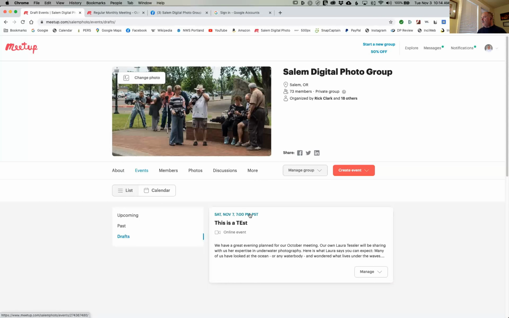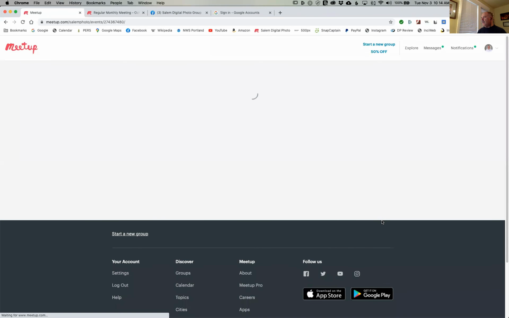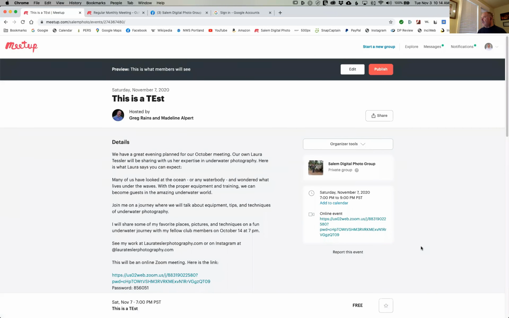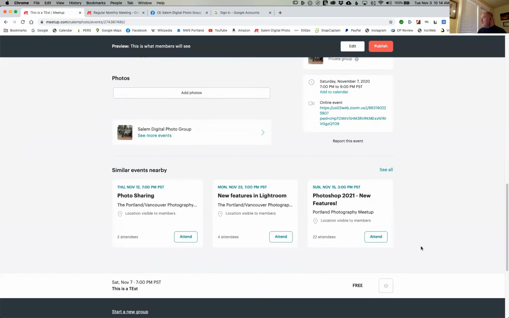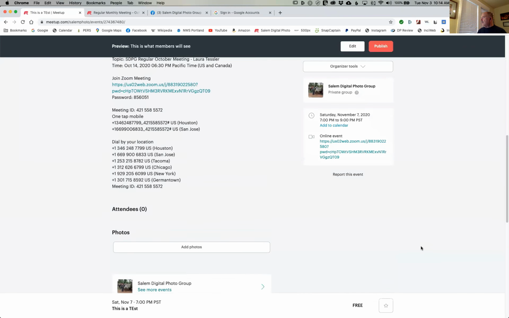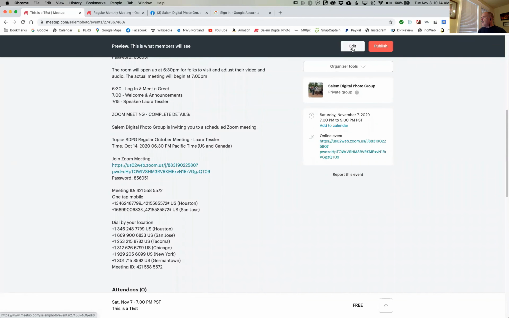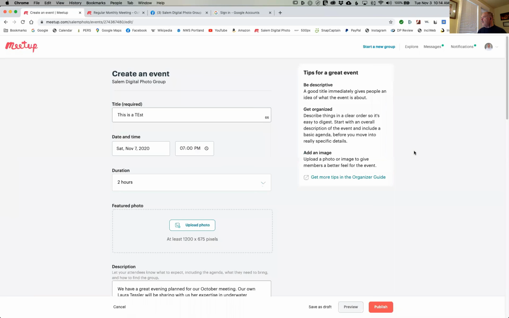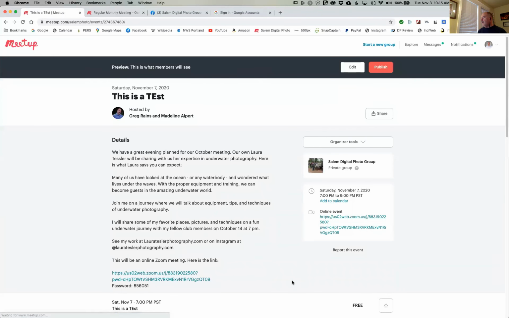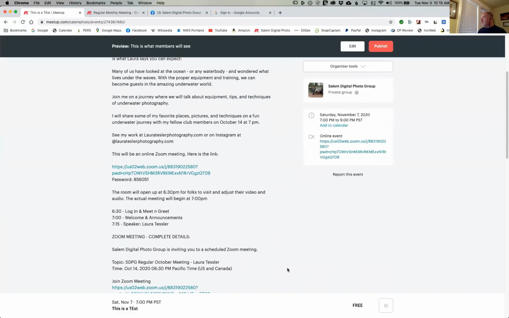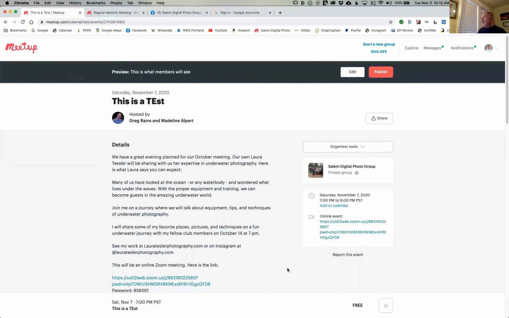So anyway, to go back into a draft, you just click the event itself. It's going to take you back to what you had already put in, and that's where you can go in and edit anything. If I want to go back to edit, you just click the edit button. There's a preview, so you can take a look to see what this is going to look like to the regular person, and just judge it.